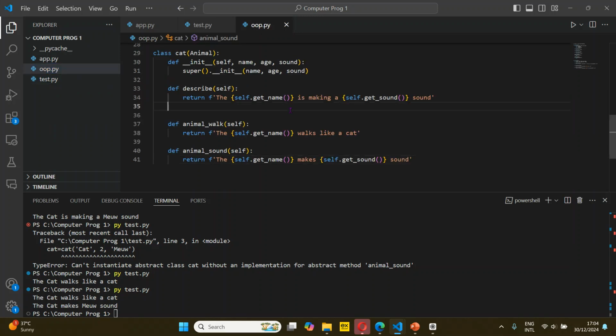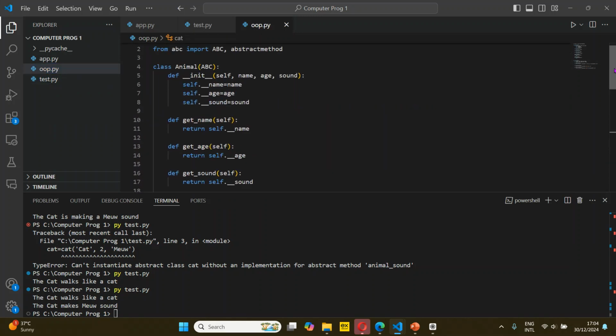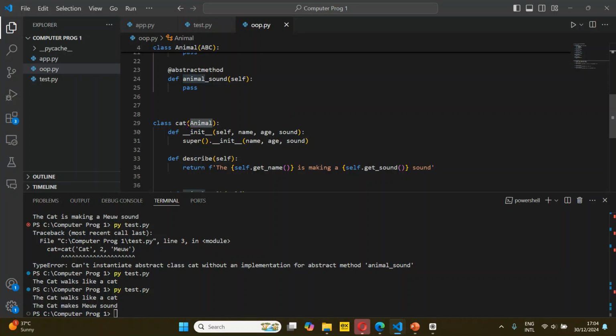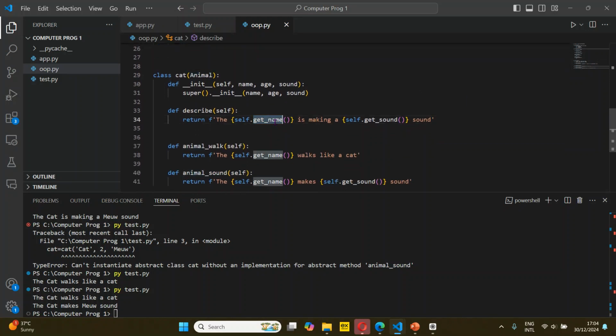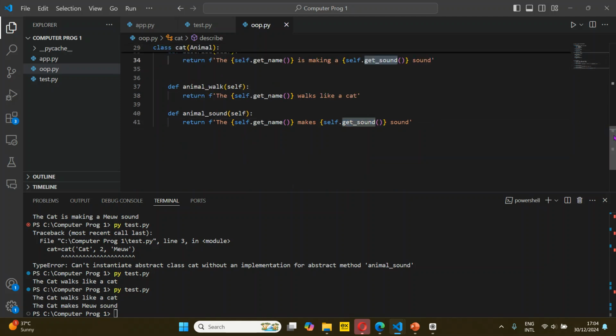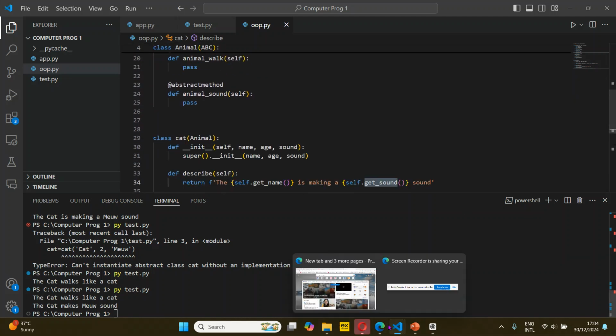In this OOP example here, you can see that we have the animal here, and this is the parent class, and you can see how we inherit. This is a subclass called the cat, right? So we are inheriting by passing the class name animal. When we are defining this cat class, we're passing the parent class called animal, and every function within this animal is being called in here. You can see how we inherit this method from this parent class. So this is what we call inheritance, this is what we call single inheritance here.